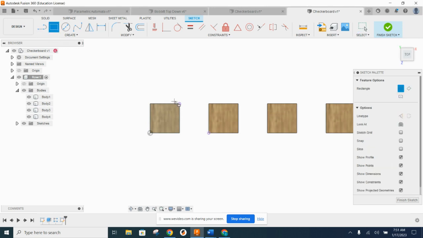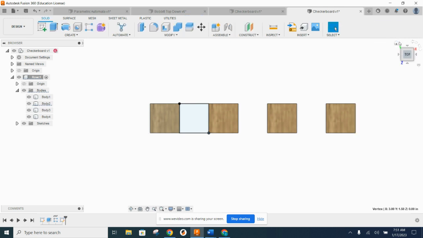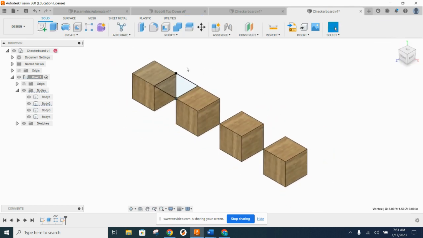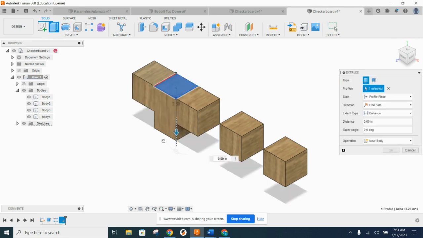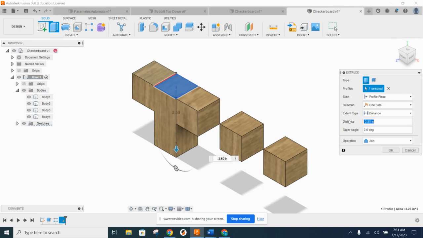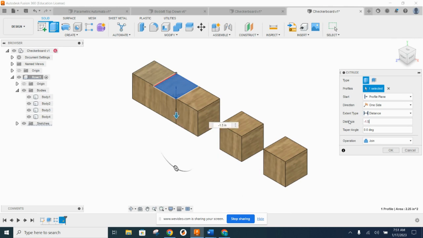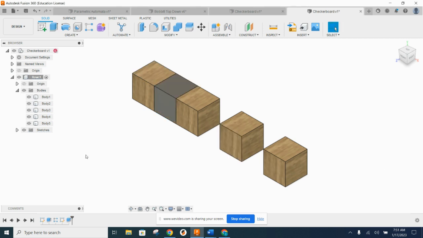Now what I can do is use rectangle, start from that point and that point that I projected, and pick on those to create the square. I'm going to go ahead and finish the sketch and look at this in an isometric view. This is when I can use extrude. I can pull this down. The distance I'm going to have to go is -1.5. It is not going to be a join. It's now going to be a new body as well. And I can go ahead and say okay.